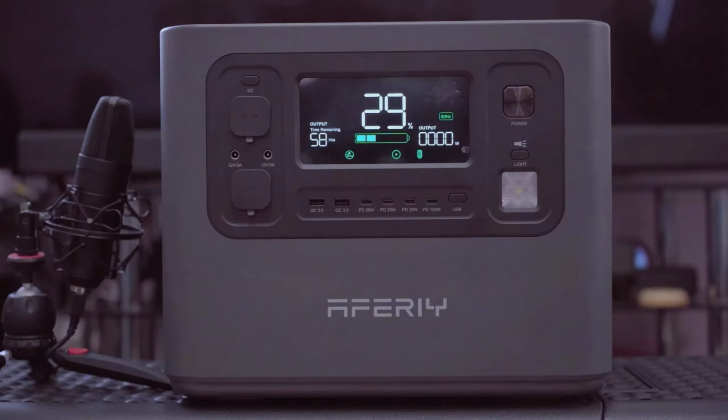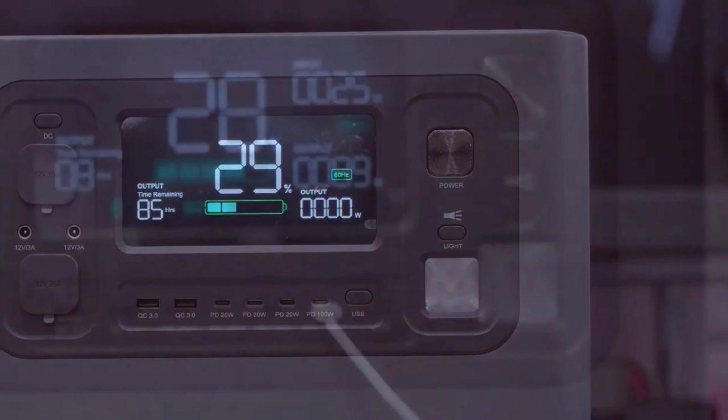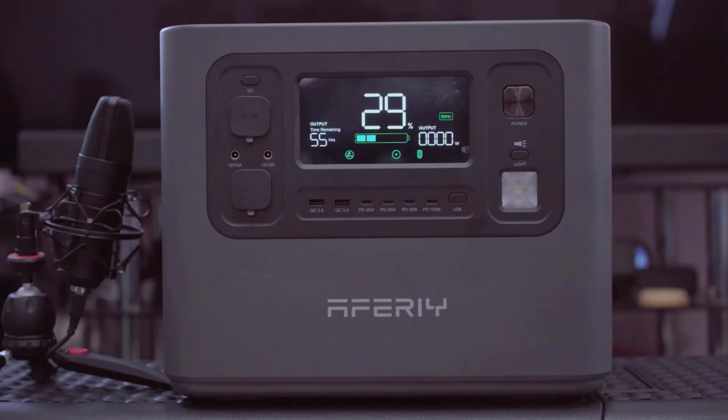This one runs super quiet, especially under light loads. I actually left it running next to the tent at night with just a CPAP plugged in. The fan was barely noticeable, somewhere around 16 to 30 decibels, which is basically a whisper.